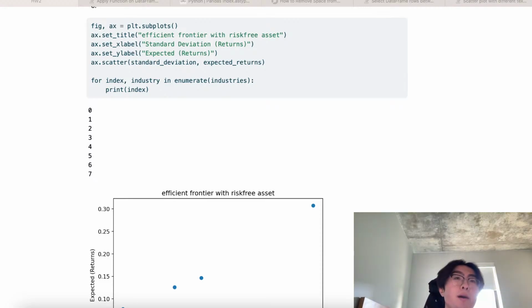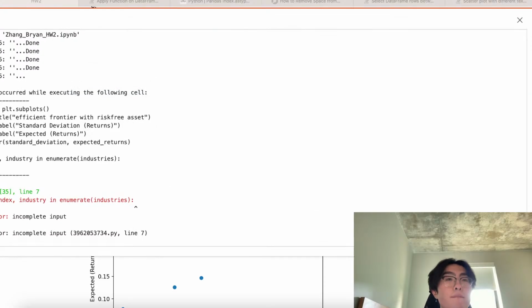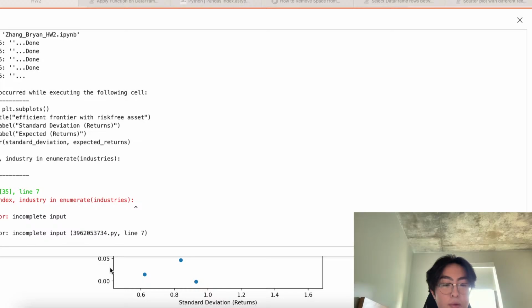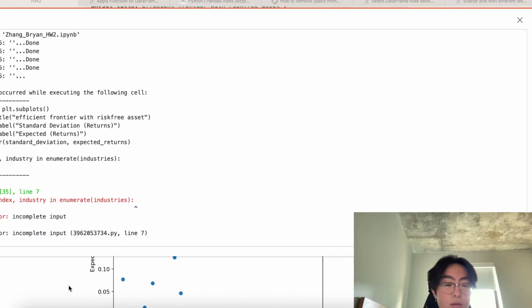All right, now we just need, okay, so we can do ax dot annotate industry. Maybe you could do offset is equal to 0.005 maybe.